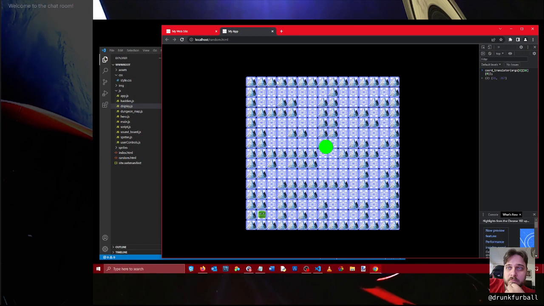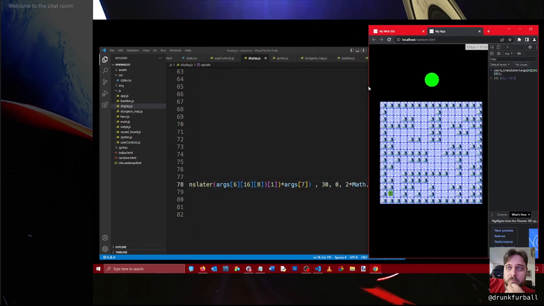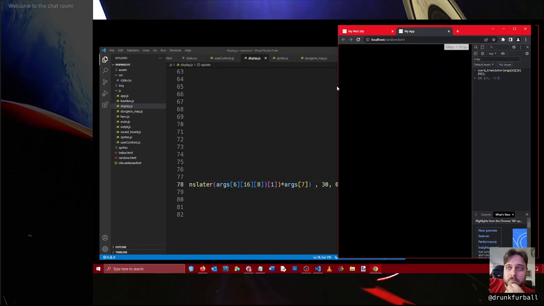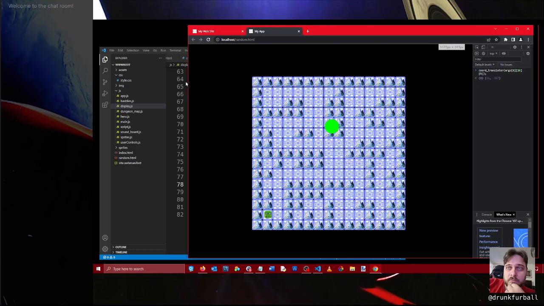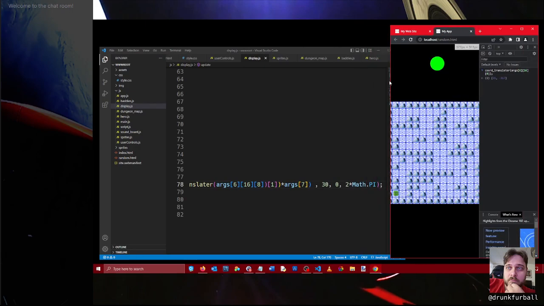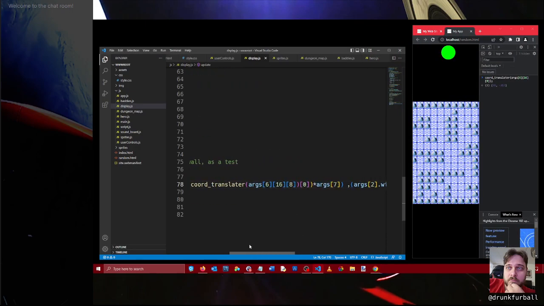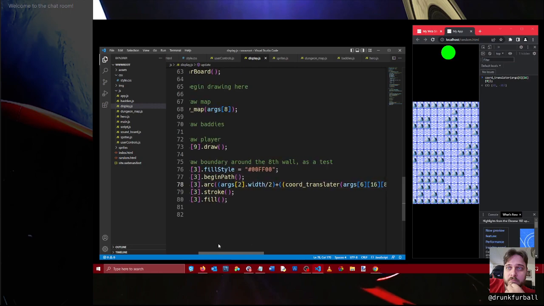One, 2, 3, 4, 5, 6, 7, 8. So we're close. One of our coordinates is right. One of our things is right. We just got to figure out which one it is.